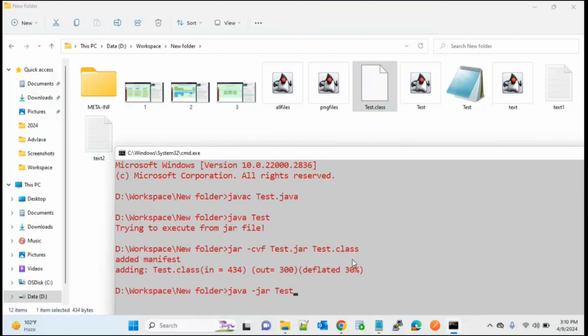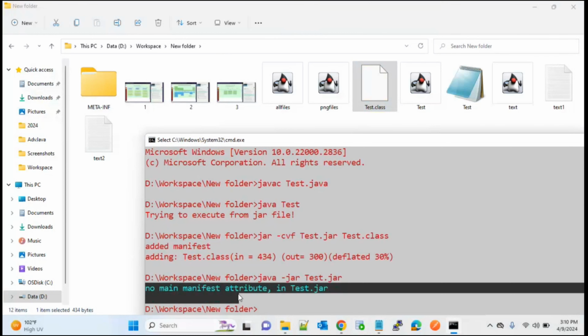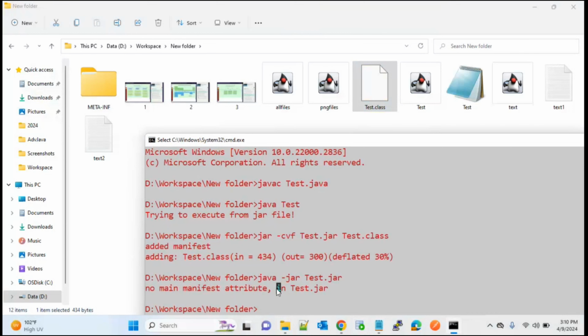As of now I want to execute test.jar. Now, is this test.jar a normal jar file or an executable jar file? It is a normal jar file, not an executable jar file. That's why when I try to execute it, we clearly get an exception: no main manifest attribute in test.jar.